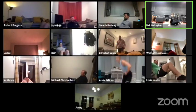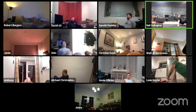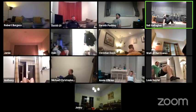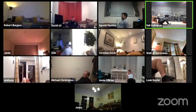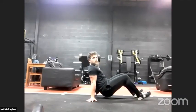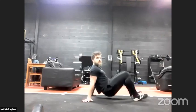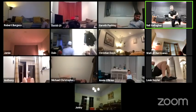40 seconds. So again, hips up off the floor and just keep yourself moving. There's no right way or wrong way, or right direction or wrong direction, I should say. If you haven't got much room, I know some of you guys are training with housemates, with partners alongside you. So even if you're just doing that on the spot, that's absolutely fine. You're still using that motion, shifting your body weight around.